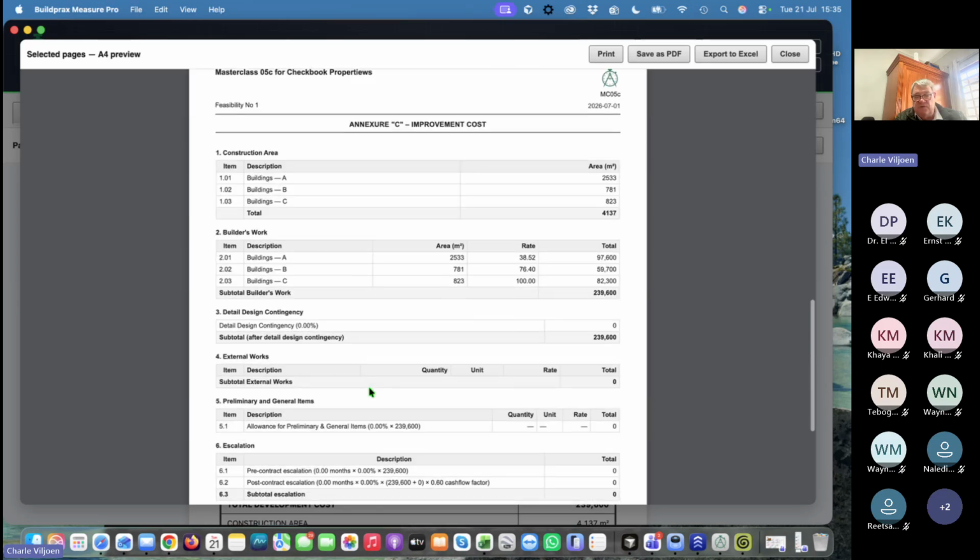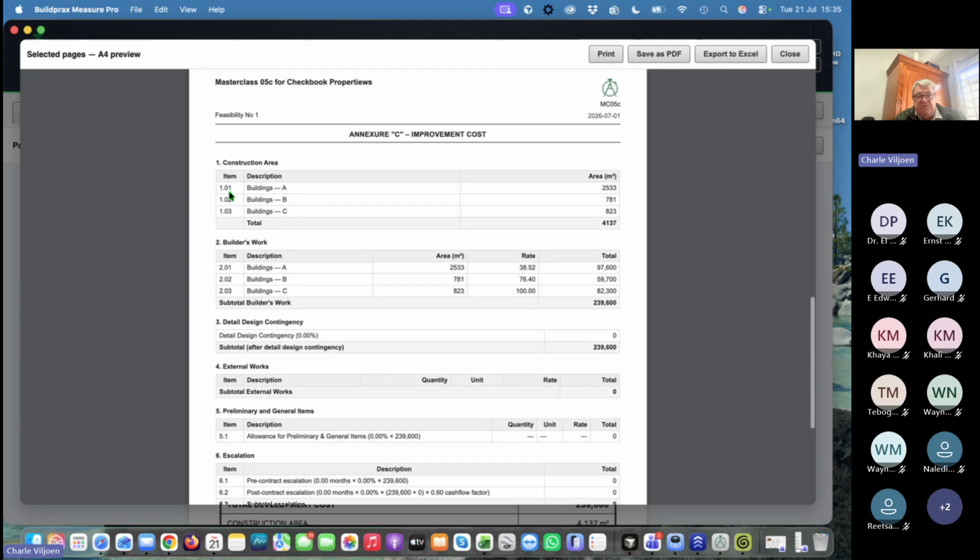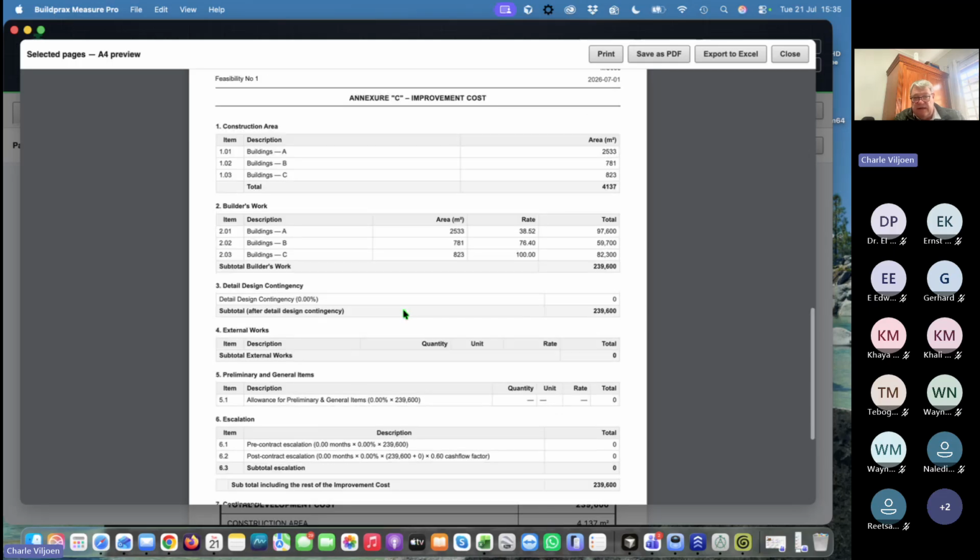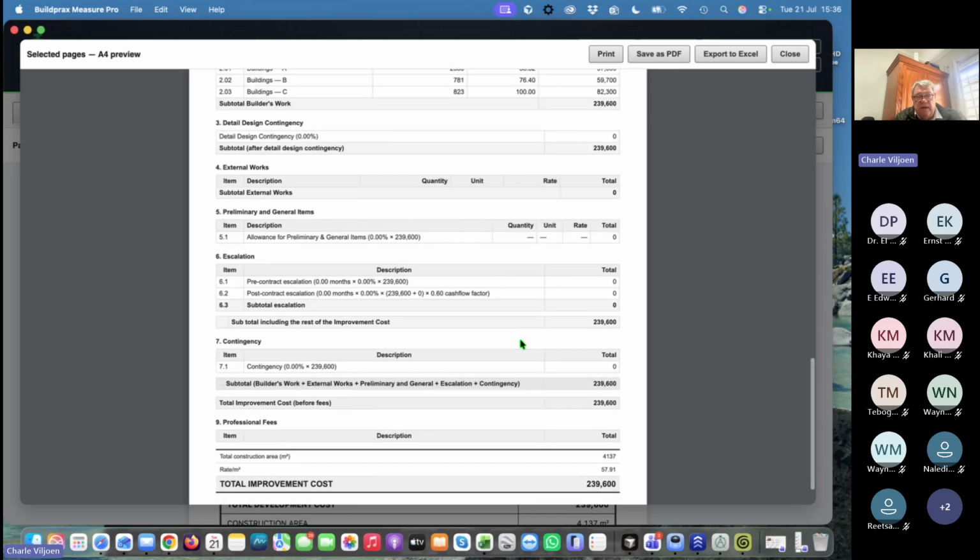Now, Annex just shows your improvement costs. It will show your construction area, all the different buildings that you had in the locations with the areas. It will then show the area with that rate that you've measured and picked from the bill of quantities, with no problem, and it is all linked here in one platform.